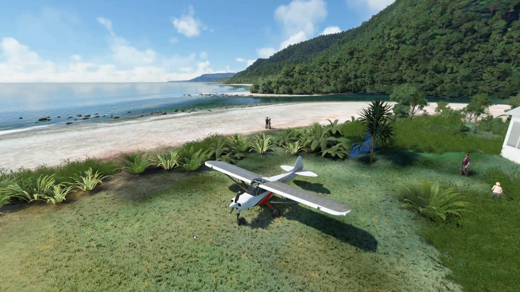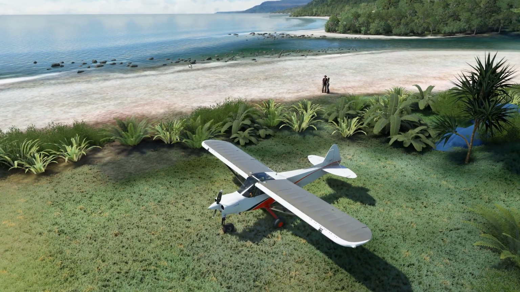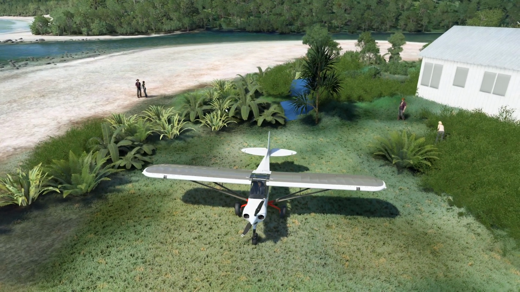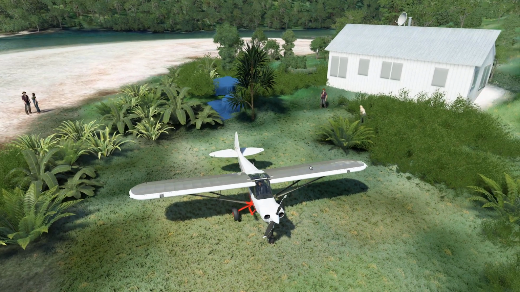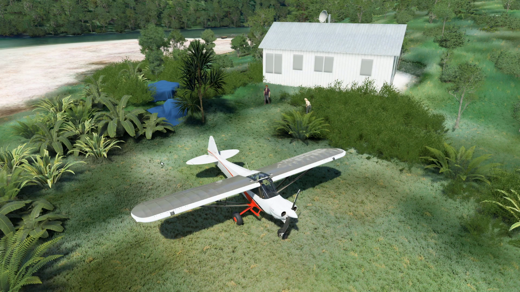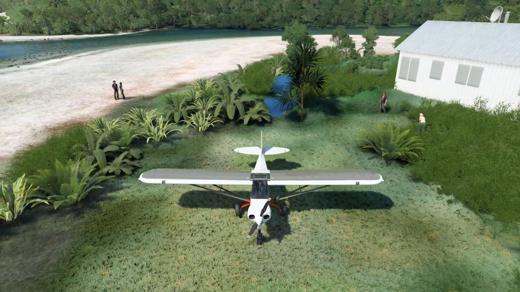How gorgeous is this though? Beautiful weather. Have a look at that water, just the gentle swell rolling in. So there's four people here that would, I think, represent the family. This is a custom freeware rendition of this airport, and there'll be a link to it in the description. I don't know what's hidden under these tarps. I'd be kind of interested to find out, though. But I don't think we will have the opportunity.